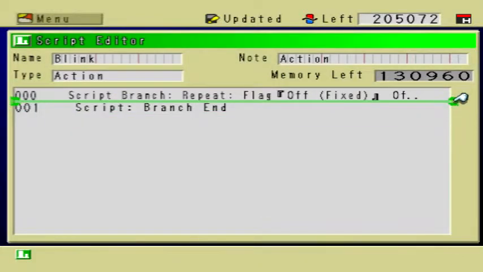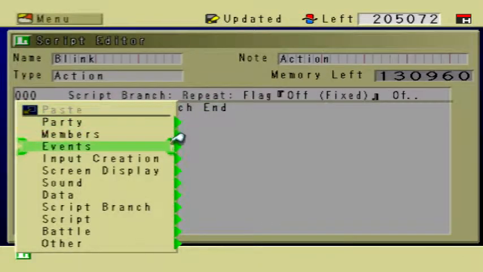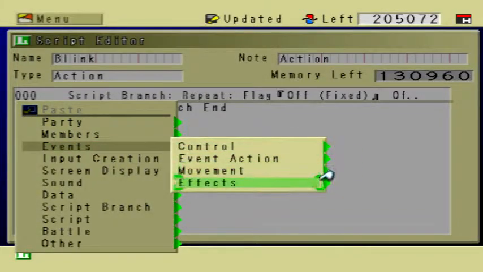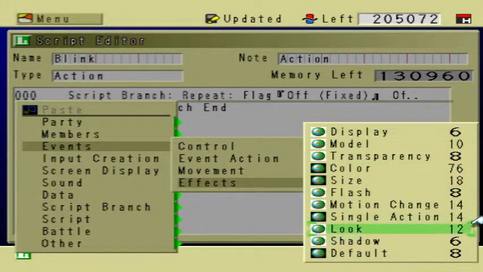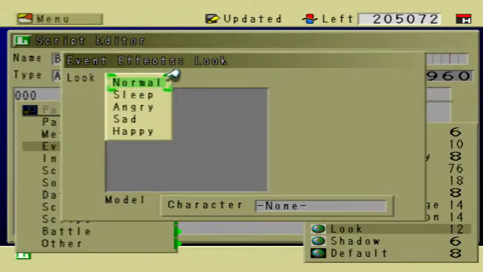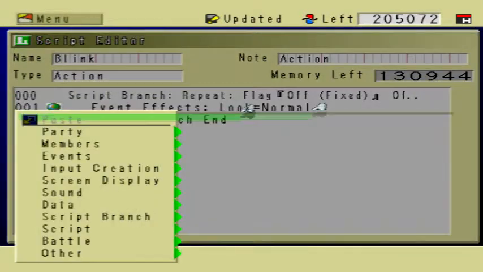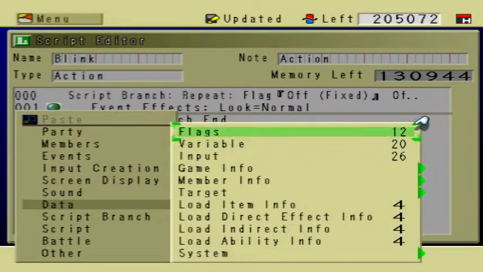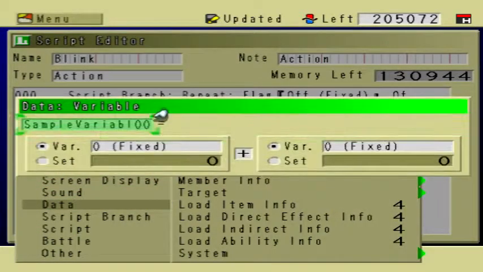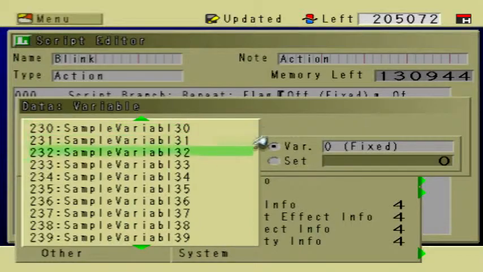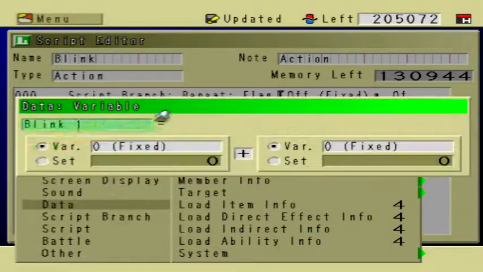Now in the middle of that repeating branch, we are going to go to events, effects, look, normal, and save that. Go to Data, Variable, and find the variable that we created called blink1.